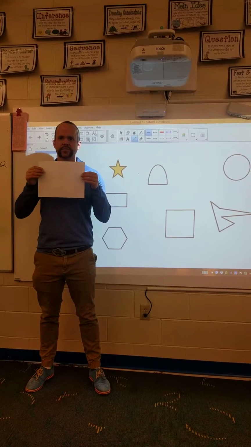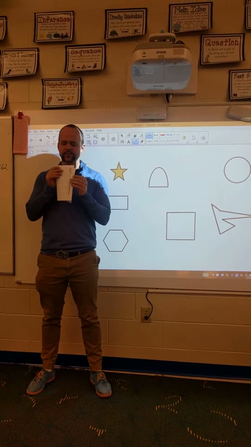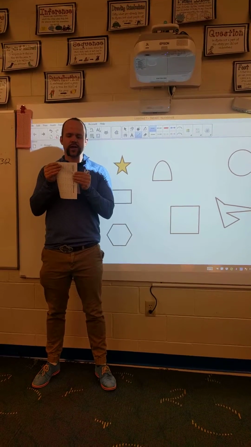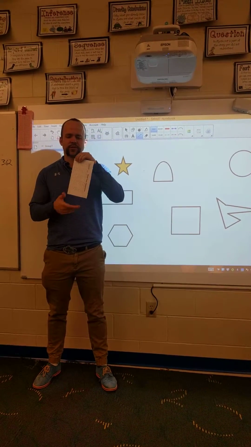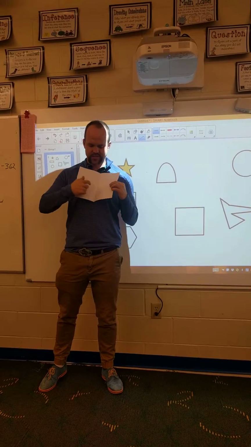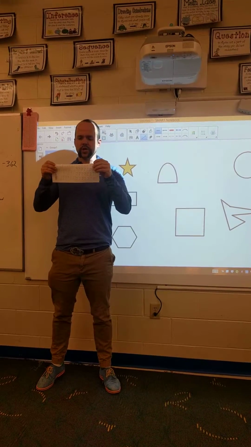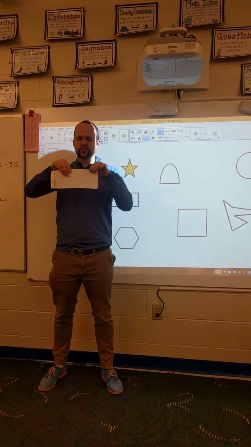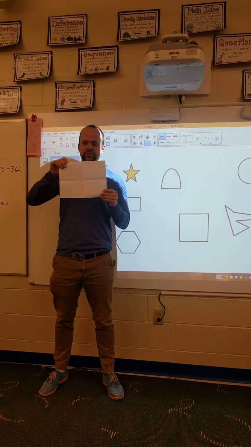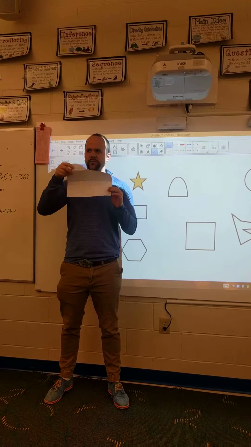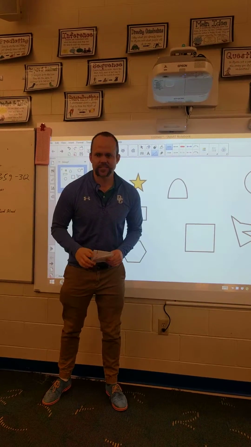For example, I take this piece of paper. When I fold it this way, we're going to ignore the writing on it. I'm putting a line of symmetry right in the middle, right down here, because this side is the same as this side. I can fold it like so. Thus, a rectangle has two lines of symmetry where I can fold it, and it's exactly the same.